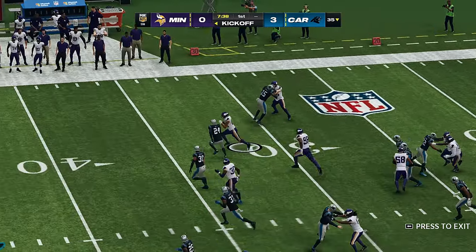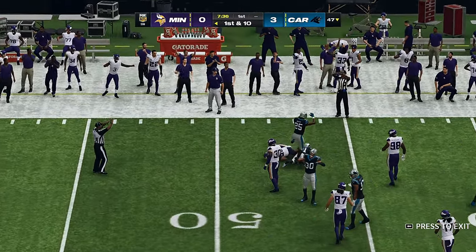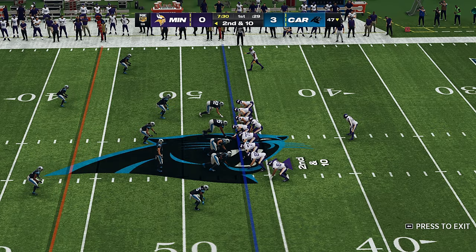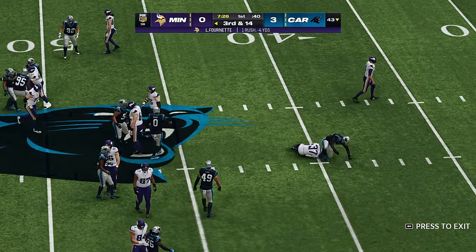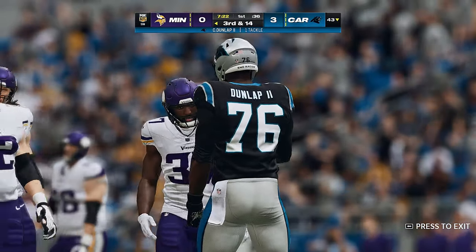And then you get your aerial attack going as well, so your quarterback and receivers have smiles on their faces. Now both up to speed. You look at this Carolina defense — this unit against the pass, hoping to get better for sure. Number 25 in the NFL right now, they're in the bottom ten in the league.